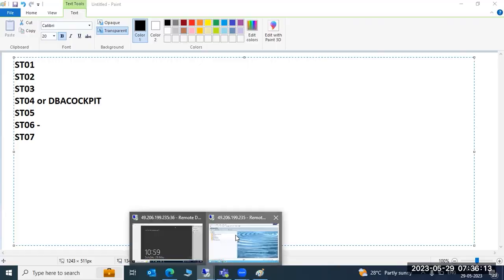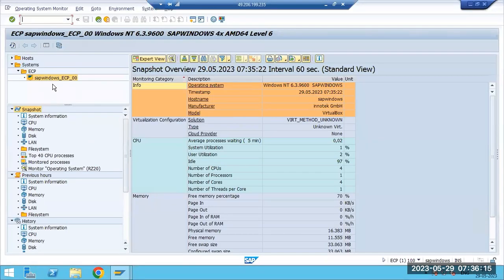You can see ST06 here. Operating system level means: what is your operating system, what is the timestamp, who is the hardware manufacturer, the host name, and how much system utilization there is. What is the average response waiting time? System utilization is 1%, user utilization is 2%, and system idle time is 97%.